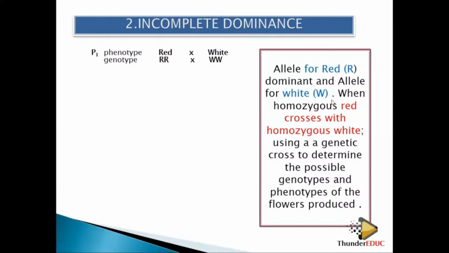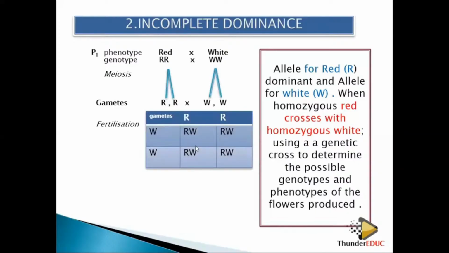Now I have to come here and look for these words. They're saying a homozygous red, you see, homozygous red, same letters, and homozygous white, same letters. Then meiosis takes place. When meiosis takes place, it splits into gametes. When gametes are formed, fertilization must take place. So you can use that method, or you can cross either of the two. You bring these ones, you put them there, you bring these ones, you put them there. Then you cross them.